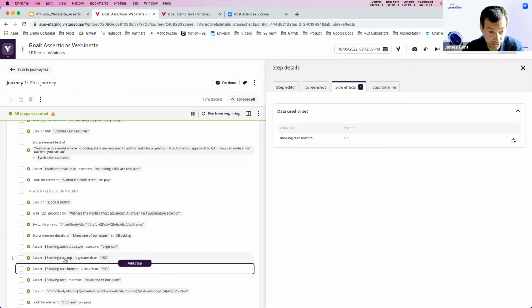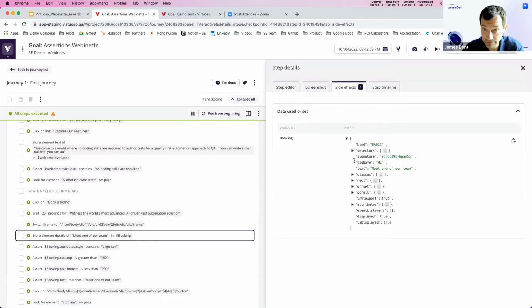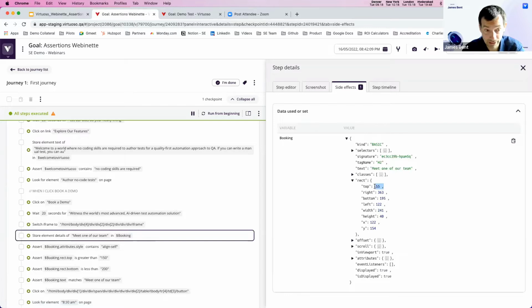So where I'm looking at booking rect top, if we look in here, the booking and the rect and the top is 155. So we're asserting that it's greater than 150. It is. Or if it's less than 200 for the bottom, which again it is. So again, the assertions are passing in this case based on attributes that we have stored.